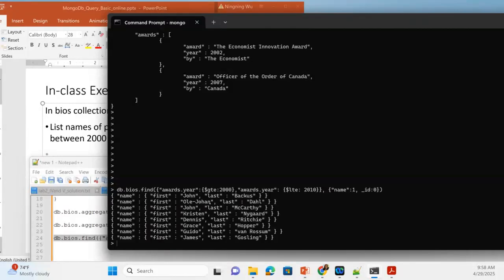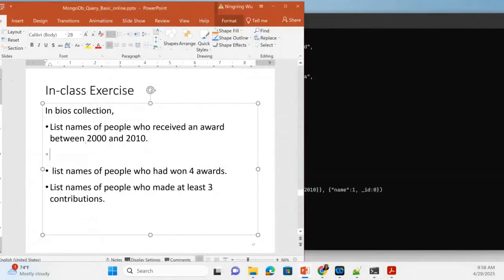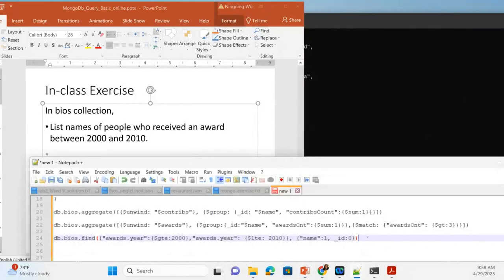Okay, so this shows the people who have received an award between 2000 and 2010. Let me copy paste here.